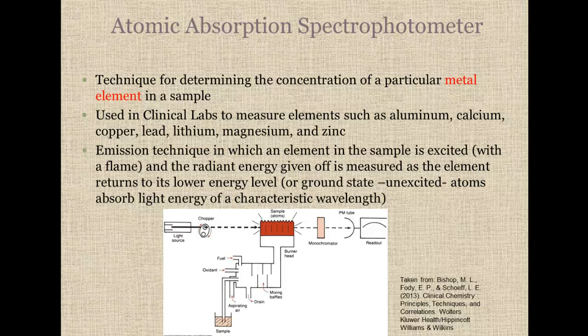So what you see here in this picture is a light source. We then have a chopper which turns that light into little pulses of light, and we have the sample which, depending on it, I guess sometimes it uses a burner or gas. Other times it could be an electrical type of thing that would atomize your sample. Okay, so your sample's down here. It aspirates, it's heated, and there's a burner head. So the light is shining at the atoms. There's a monochromator after that, picked up with a photomultiplier tube to give you a readout.